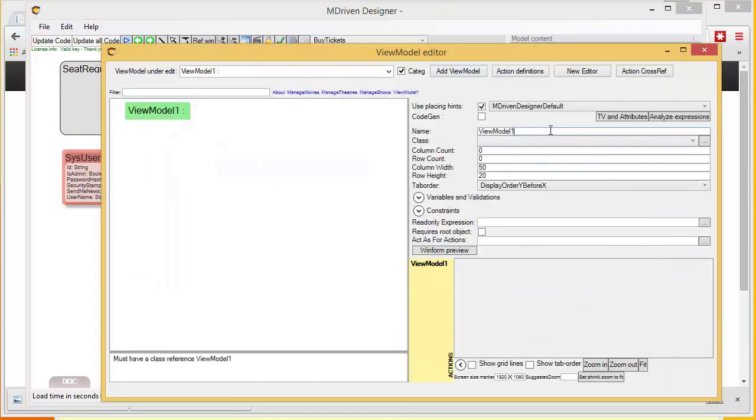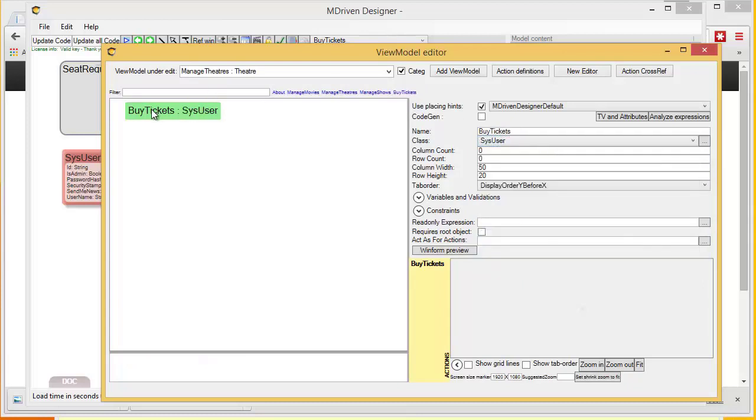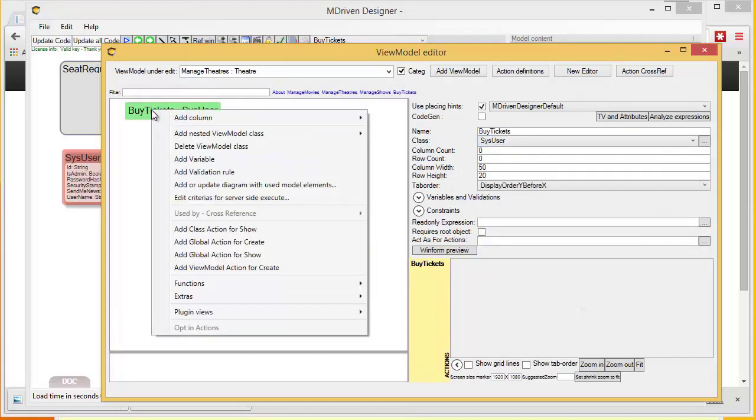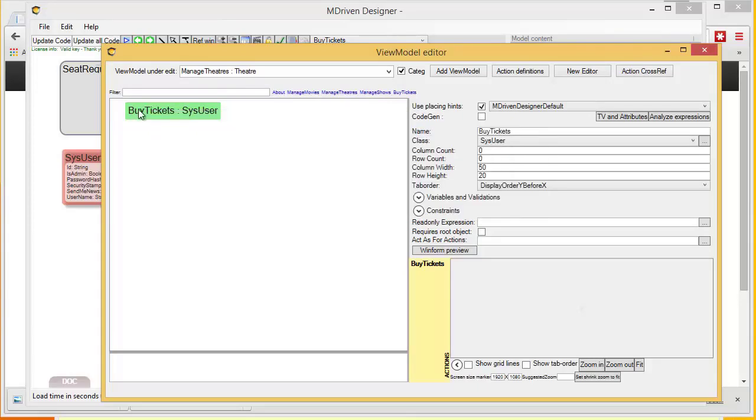And we have the state machine. What I want to do now is a buy ticket view, and this is actually the one that we're gonna replace later on, but we're not there yet.